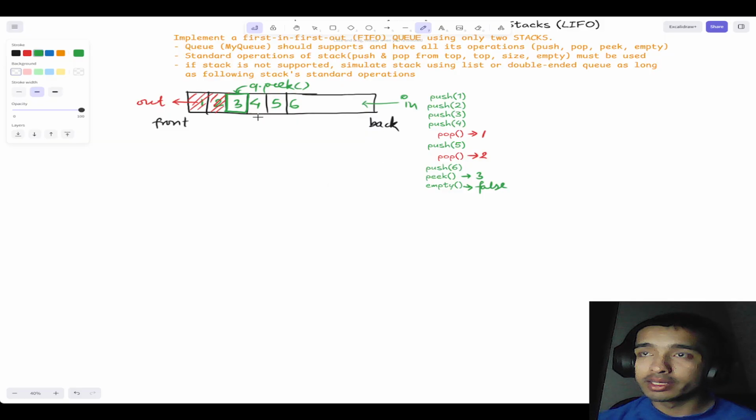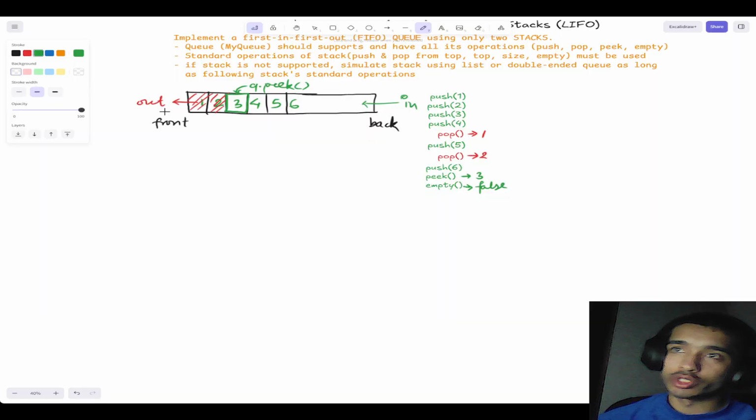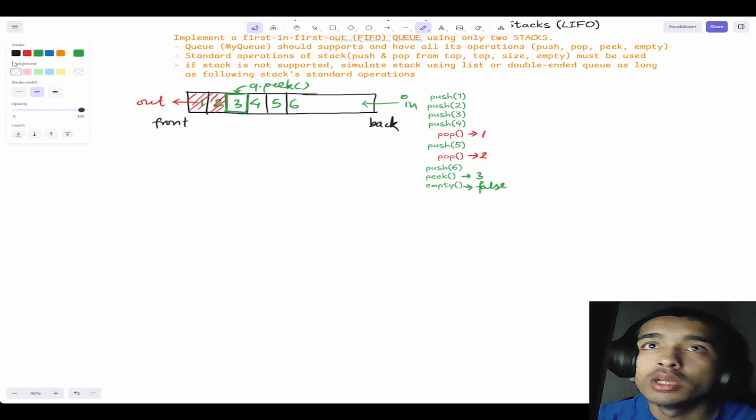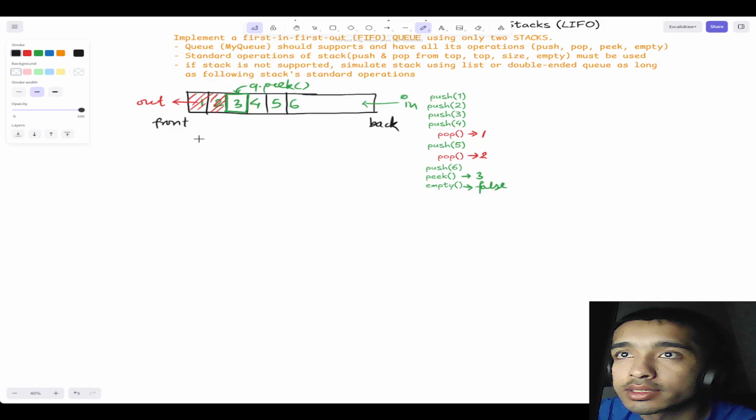Now we have to build this using two stacks. So let's build two stacks here.